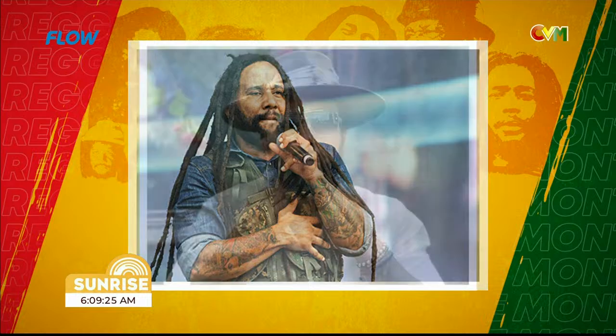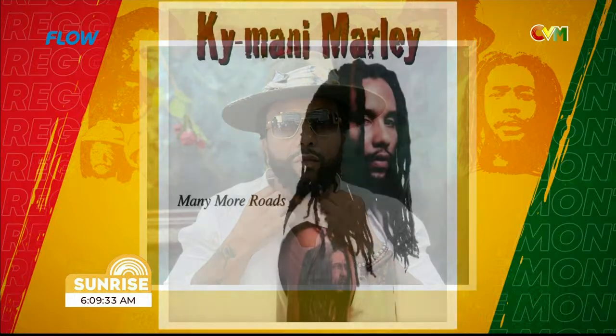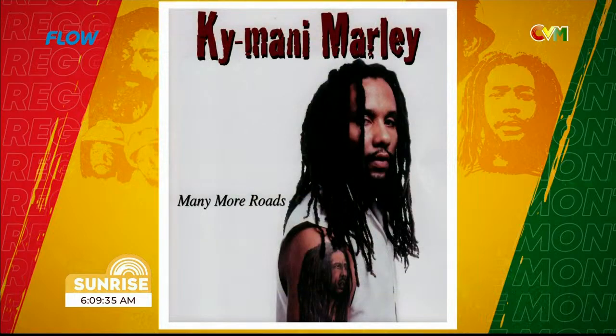Also, February 26th is Kymani Marley's birthday as well. He's a Jamaican reggae musician and actor. He received a Grammy nomination for his album Many More Roads, and he is the son of the late Bob Marley and Anita Belnavis. He's also a Jamaican table tennis champion, if you never knew, and one of Bob's 11 children. I love how I can just say Bob and we know who we're talking about.